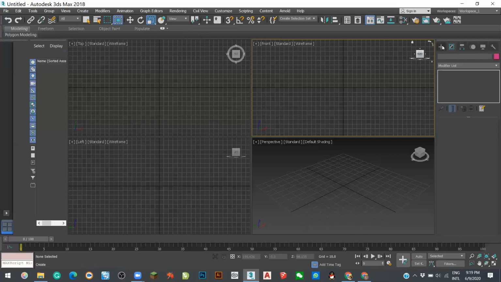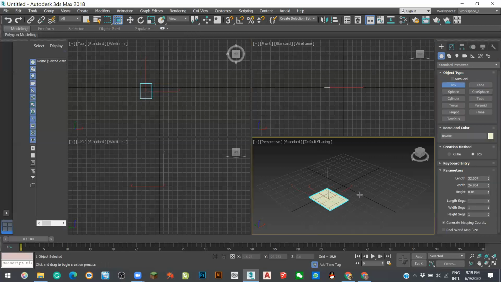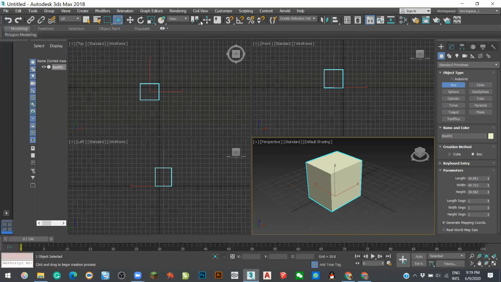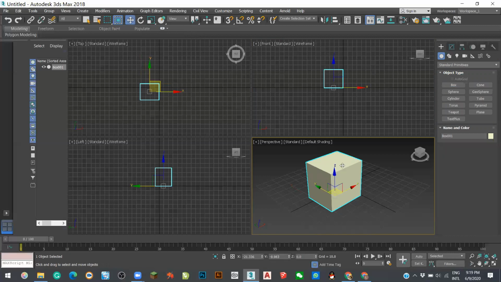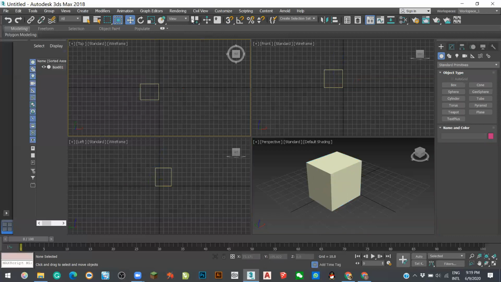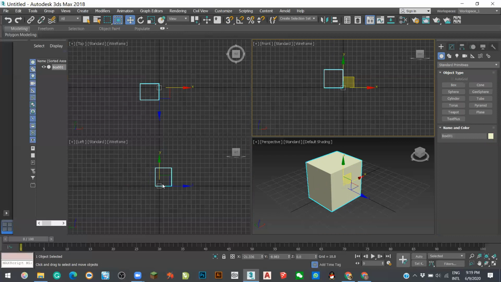Okay, for example, I will show a quick demo first. I use this move and snap. I choose this one, and you will see it become the center here. And I choose this one, it will be below Z. And I choose this one, it becomes a corner somewhere. So the default is this one.